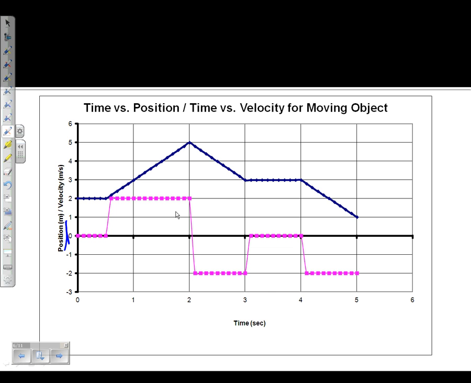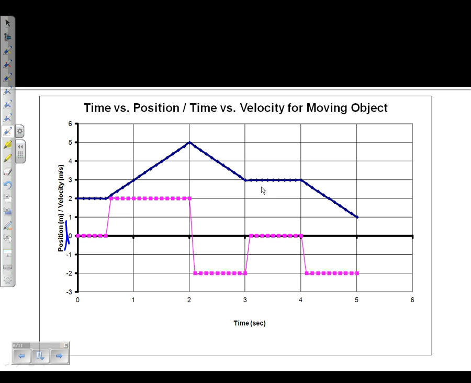If we talked about the speed of these two motions, remember speed just tells us magnitude, the speed of these two motions is exactly the same. They're moving just as fast, but one's moving forward and one's moving backwards. They're always on the positive side of 0, but one's moving in one direction, one's moving in the other direction. Same speed, different velocity. And we represent that velocity with the positive and negative. And that's why we have some positive velocity values and some negative velocity values.